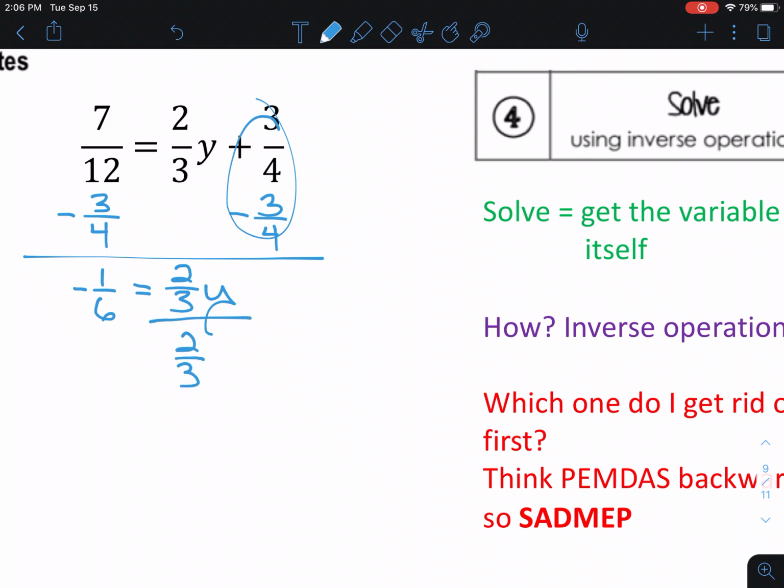And again, we're using that fraction bar to write division. So divided by 2/3. That looks kind of weird because we have all these fractions in there. But really what we're going to be focusing on is this left side here and typing that in our calculator. So I have negative 1/6 divided by 2/3. So I'm going to go back to my calculator.